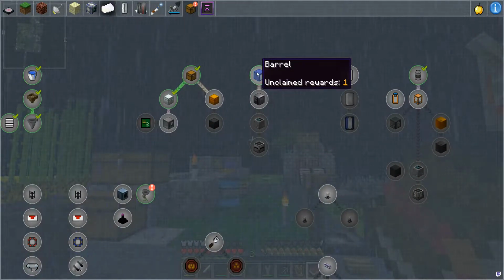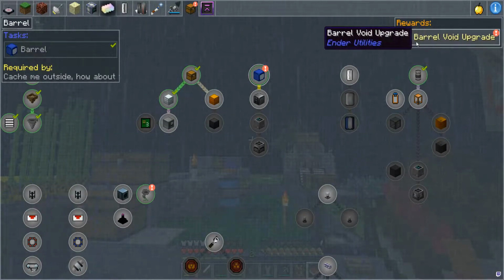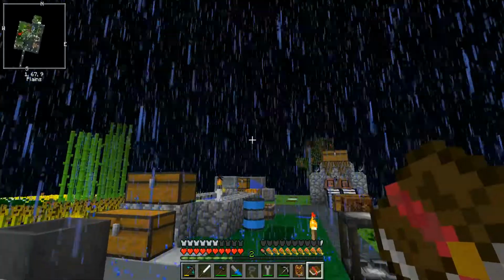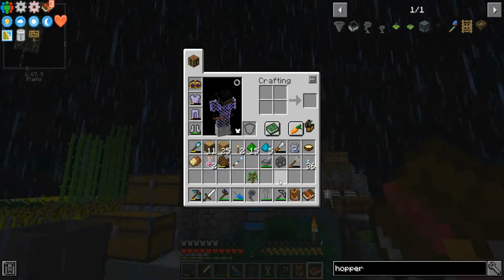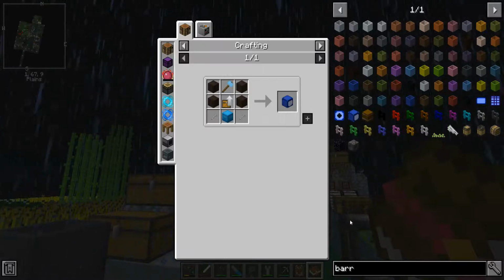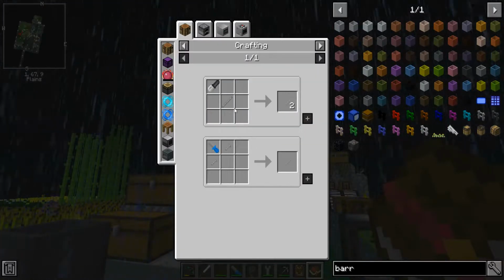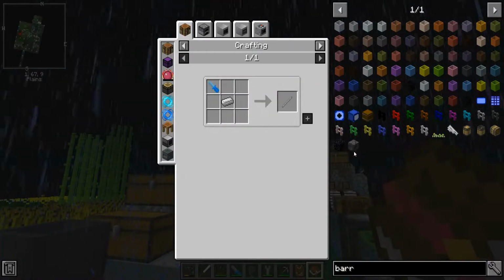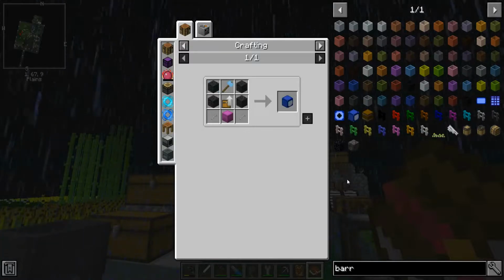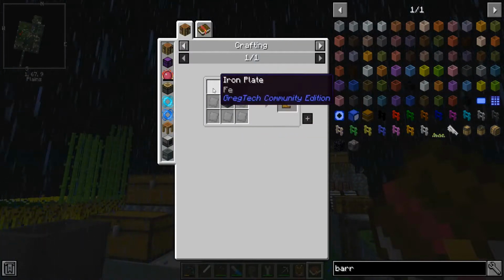I also did one of these barrels. I made a barrel because it gave us the void upgrades. So these barrels in themselves aren't that expensive. Some iron screws, which come from iron bolts, which come from iron rods, which, you know, come from iron. I did get given 4 iron screws, so that was a good start. These things is just iron, basically, iron plates.